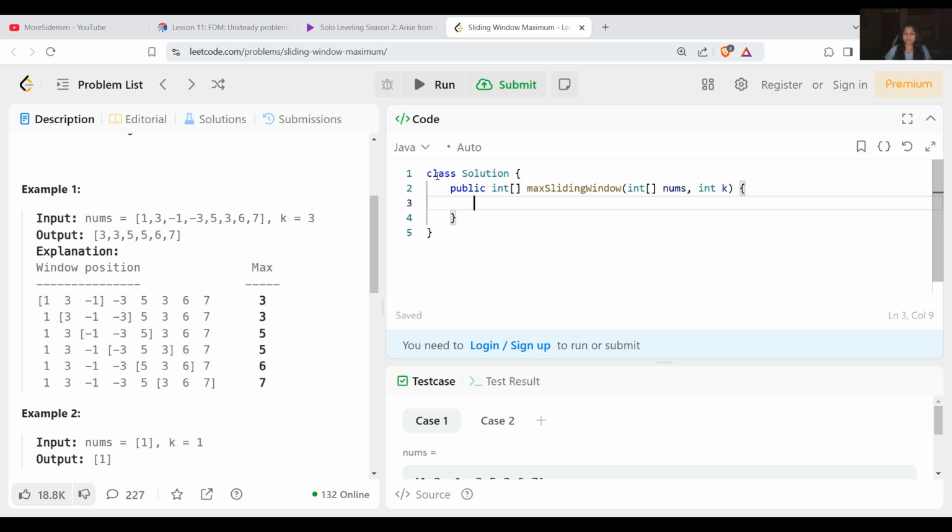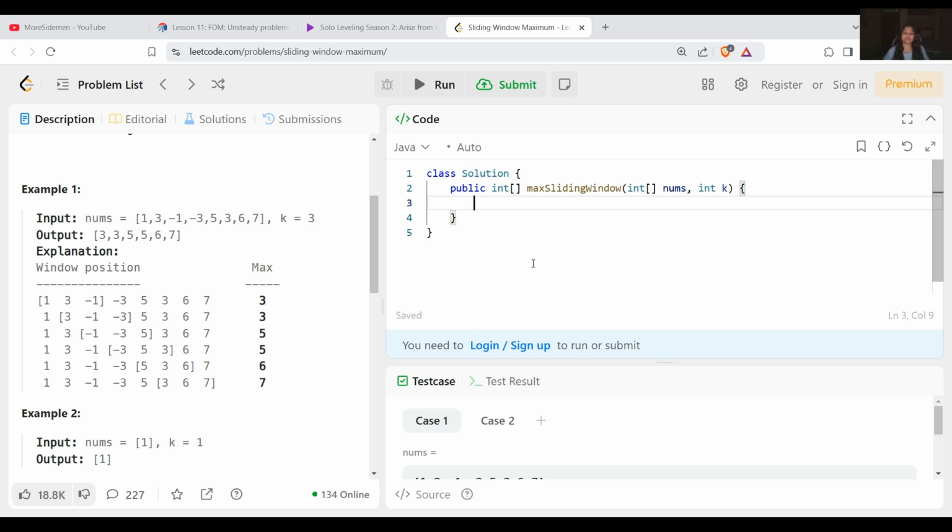As I already told you, we will use an approach that is called the sliding window. We will use a DQ here. Basically, DQ is a doubly ended queue. We will keep track of the indexes in decreasing order. This allows us an efficient way to find the maximum element with a complexity of O of n.